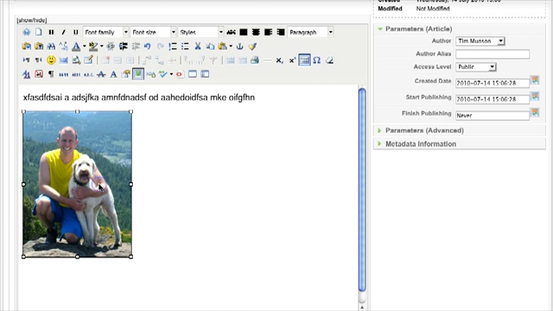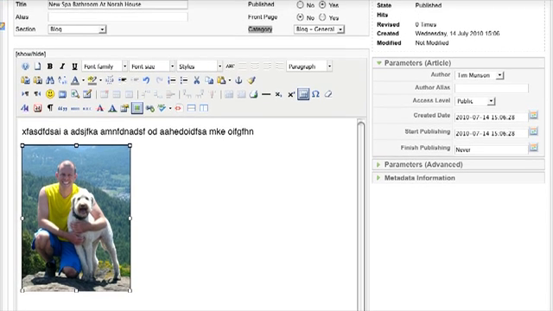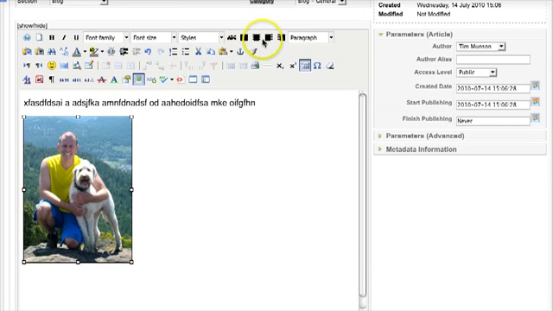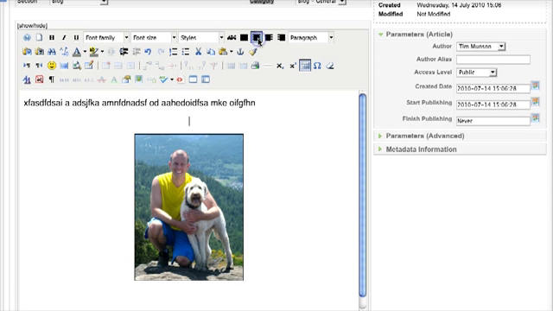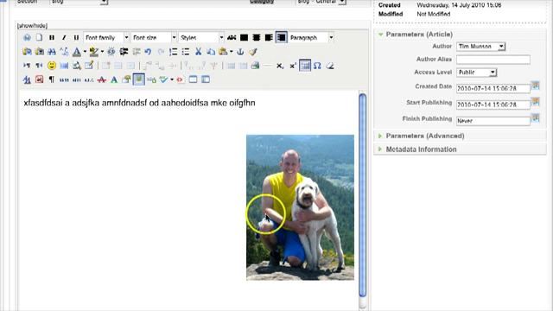The easiest way to deal with justification is right here. You just highlight the picture. Oh, here we are. And so I can center the picture, or bring it over to the right or to the left. Oh, you have to click again. Over there, or back over there.